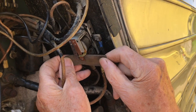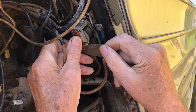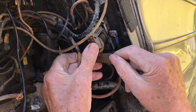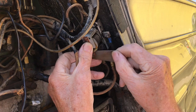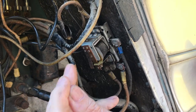So what I do now is I move this sandpaper back and forth, or emery cloth, and put your thumb against the armature of the relay, so both points are in contact with the sandpaper. Do this, work it around a little, and then blow the debris out and tap it, shake things loose.